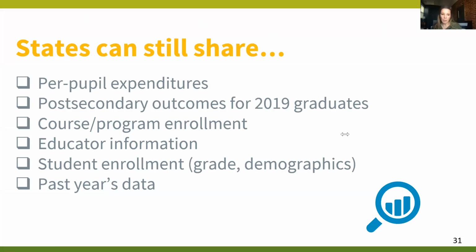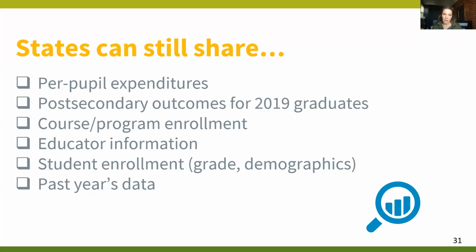And I'll just pick on my home state of Tennessee. I know a few of you are on from Tennessee. They just released their 2019-2020 school year report card. And they, if I can use the word, buried the past year's data. They made a decision to not make that easy to find. And so as we're thinking about what we need to know now, being able to go back and say, where was this school before this incredible disruption happened, is going to be pretty important. So really look for that past year's data. Let's not let states off the hook for that.